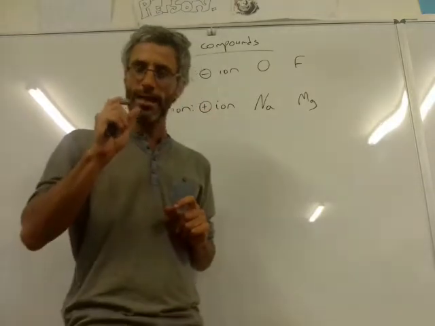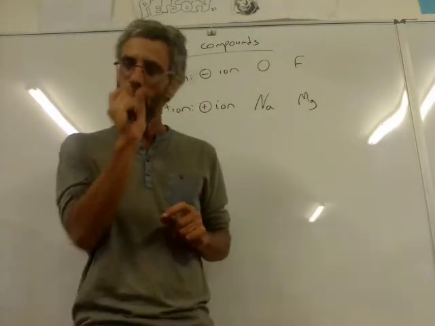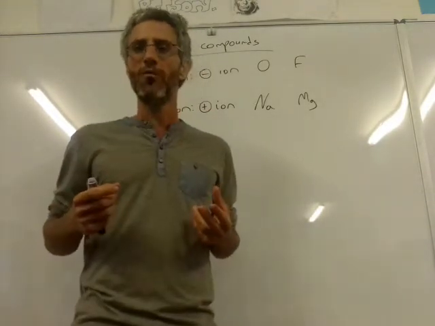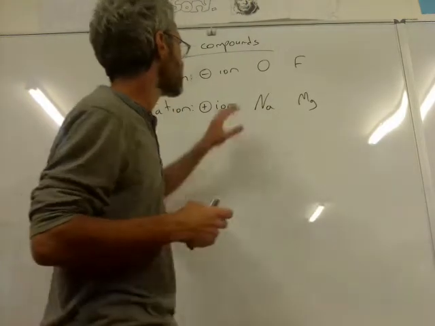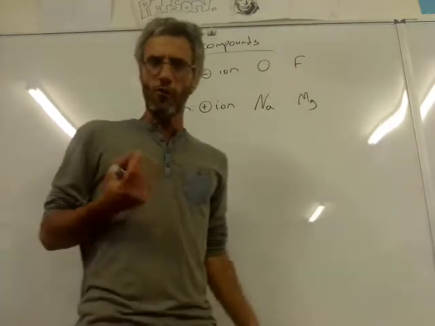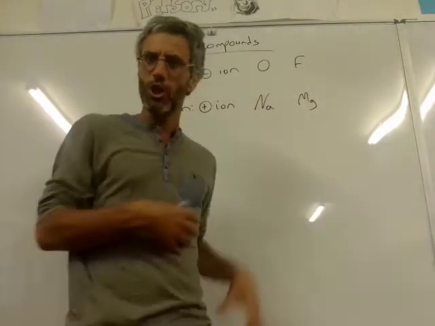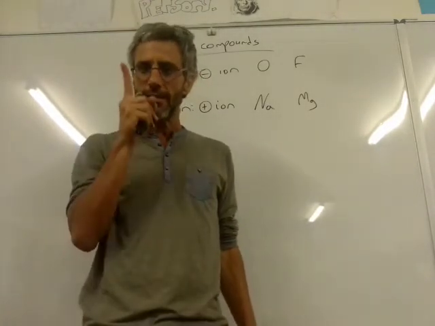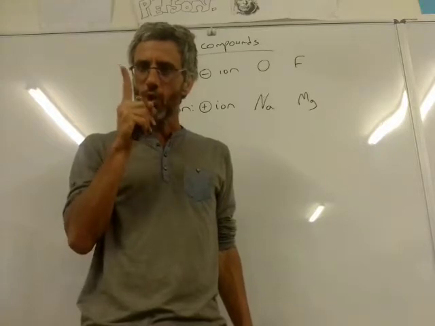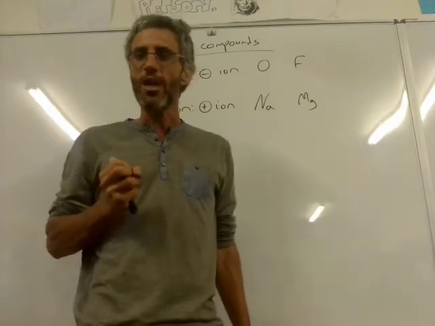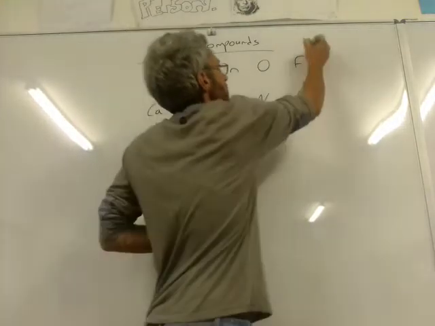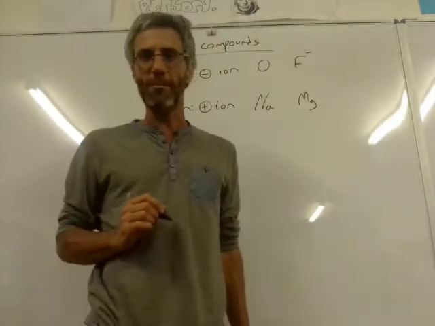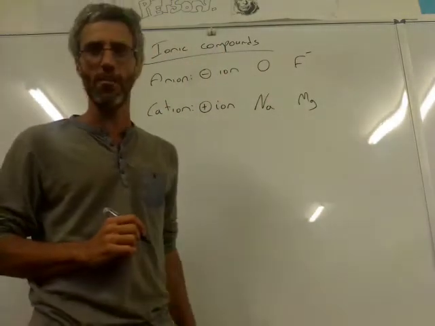So what I'm going to add now is how we draw it, how we have a symbol for an ion. What does that mean? Let's start with fluorine. Fluorine, I don't have it here, but you can look at the periodic table, is in column 7. That means it needs one more electron, right? So it will gain that electron. It will have a negative charge. So we're just going to write a minus. Hopefully you can see there's a little minus there.